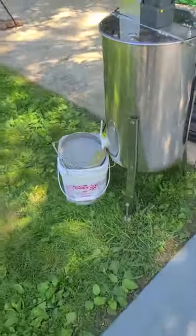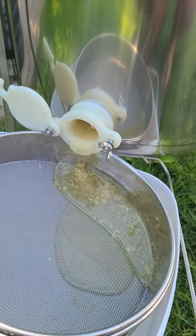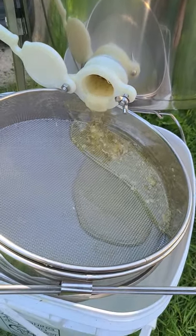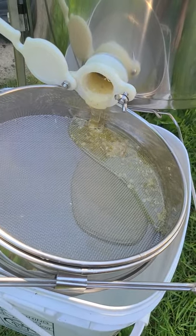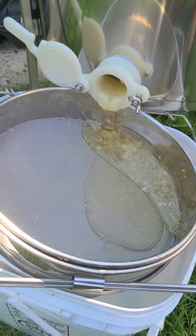And you can tell that it's spring honey because it's very clear. I love spring honey. It's a lot cleaner, a lot less robust, I should say. It's very sweet.